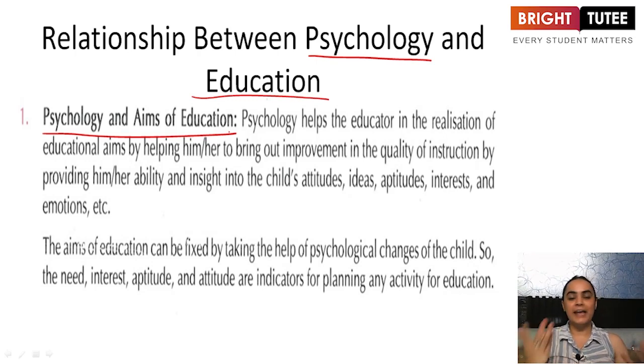On the other hand, education is obviously something that will take place. Education is going to flourish only when the psychology of the child is known. I can specify what I am going to teach my students once I know the capability, the mindset and the aptitude of my children. So, psychology will help me understand my students, and only after I have understood them would I be able to teach them in the manner that is most appropriate.